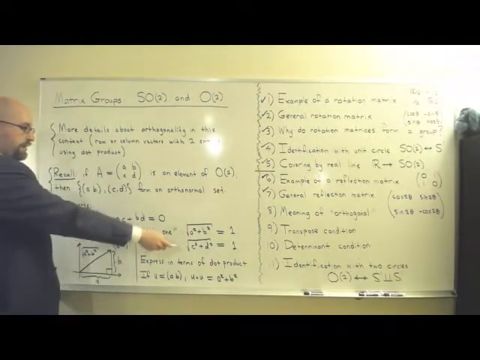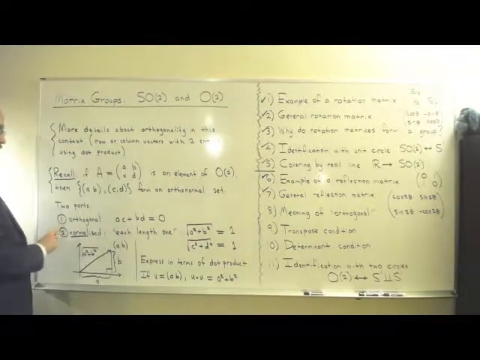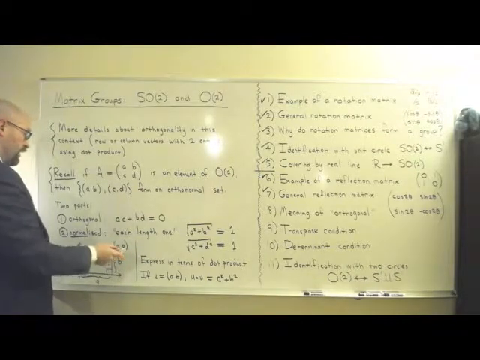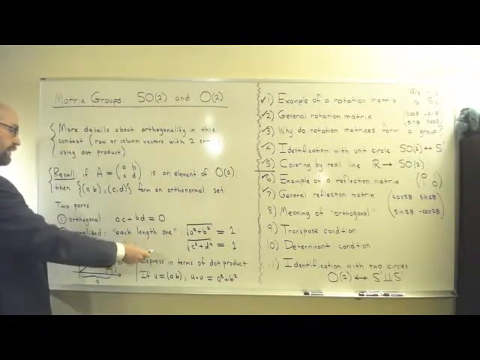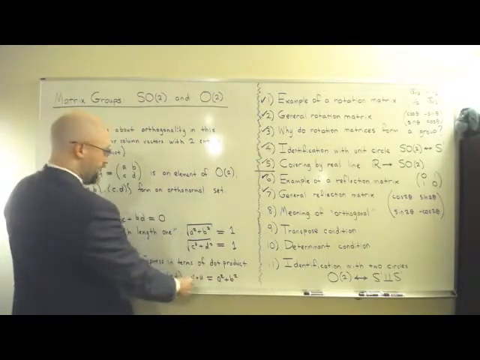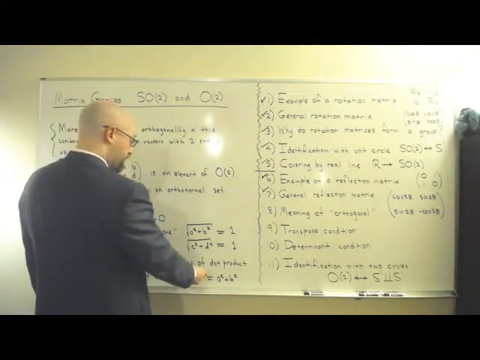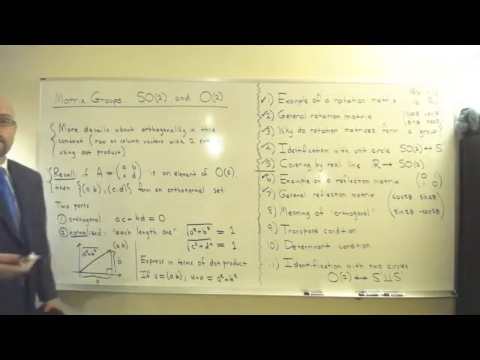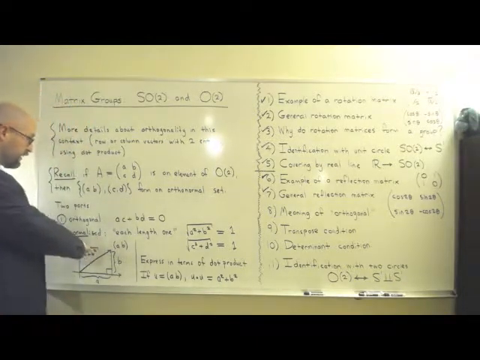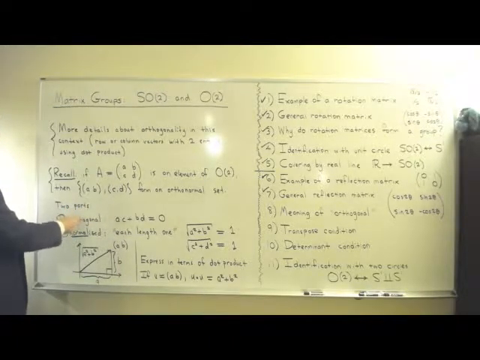And that's going to be 1 in this case. That's what normal would mean in this particular case. So the length is really the square root of the dot product of this thing with itself. And you've known that since like 7th grade, right? Because that is just the Pythagorean theorem. So we have these two things: they have to be orthogonal and they have to be normalized.